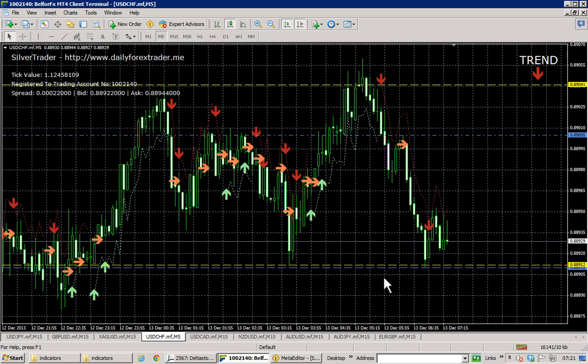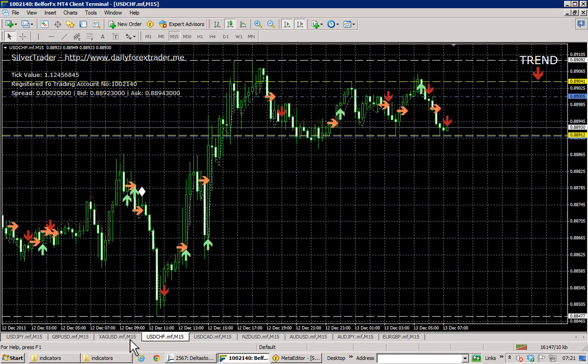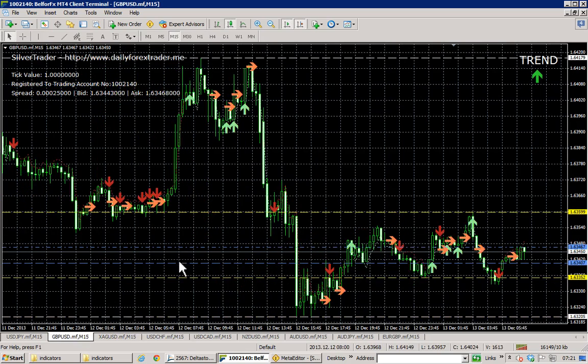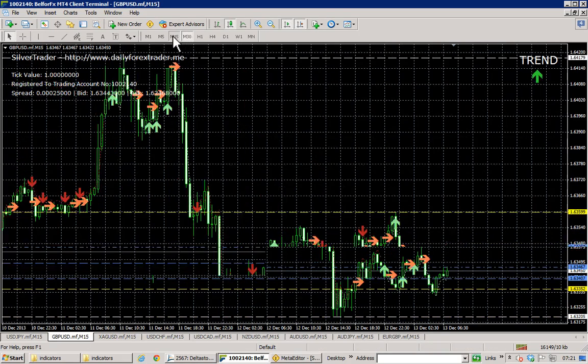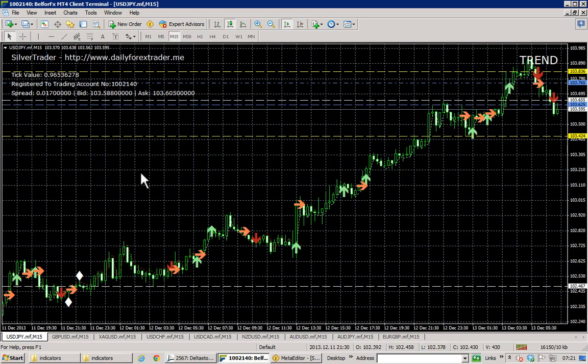That'd be interesting for a breakdown here, wouldn't it? Except, okay, not interested in that. Silver again. Nothing really serious. No really serious signals. Sterling, don't like trading it. Don't trade the euro myself. I don't trade euro dollar at all. Excuse me. So I think that's it. So that's this morning's trades, which is a total of one trade.